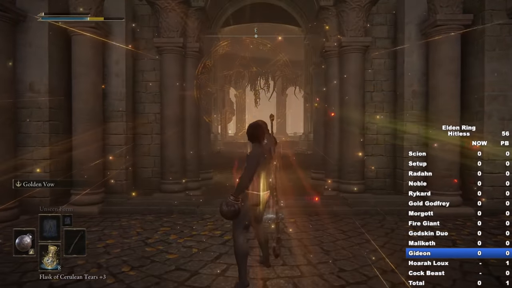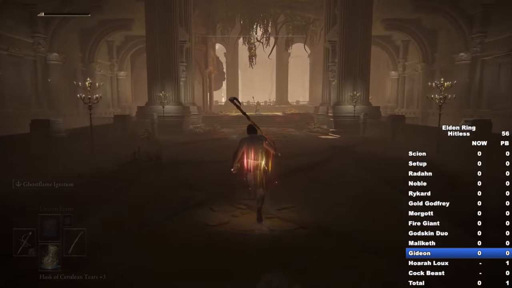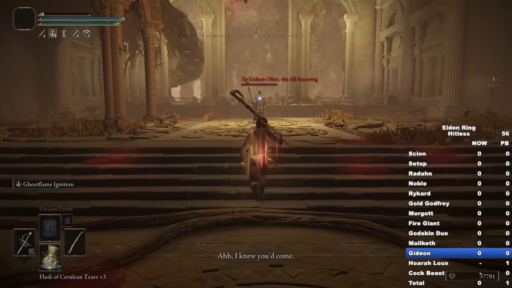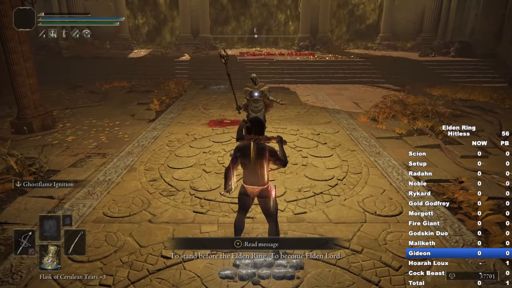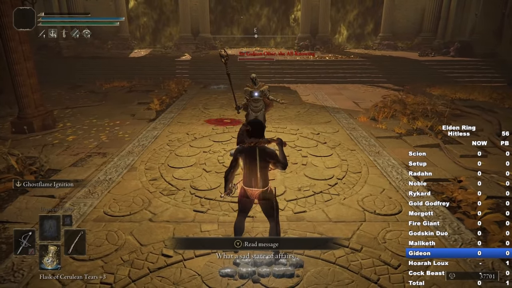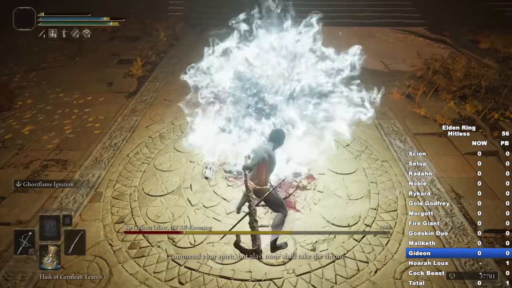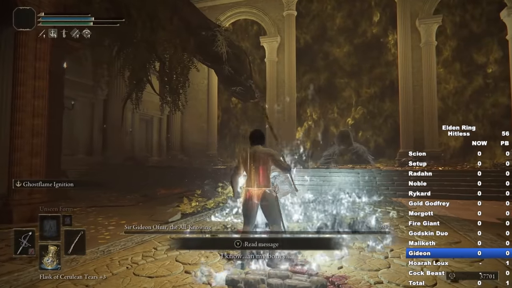Gideon is the next boss, and I honestly got a little bit lucky with this fight. Normally, the strat here is to use the Ash of War to deal some damage early on, and then use a rapier with a bleed attunement, because it's very fast and will interrupt all of his attacks while dealing damage with the bleed procs. But for this run, I got lucky and was able to just kill him with the Death's Poker because he didn't really stagger out of the attack.